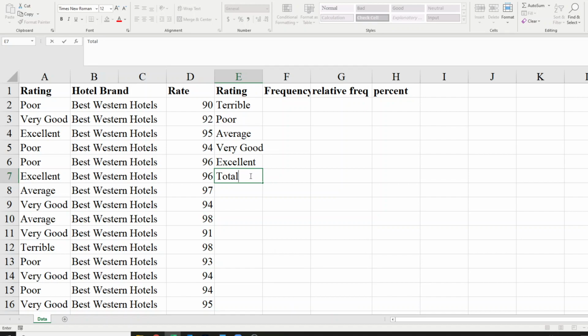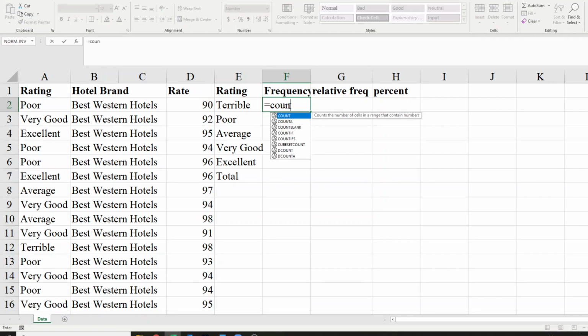As I said in class, we want to understand how big the sample size is. We need this total because later, when we calculate relative and percent frequency, we need it. So let's look at the formula we're using. The formula is COUNTIF, then parentheses, and you have 2 entries. The first entry is the range, which is the data you are going to select. Keep in mind no label should be included in the range. The second entry is the criteria, which is the name of the class for which you are trying to figure out the frequency.